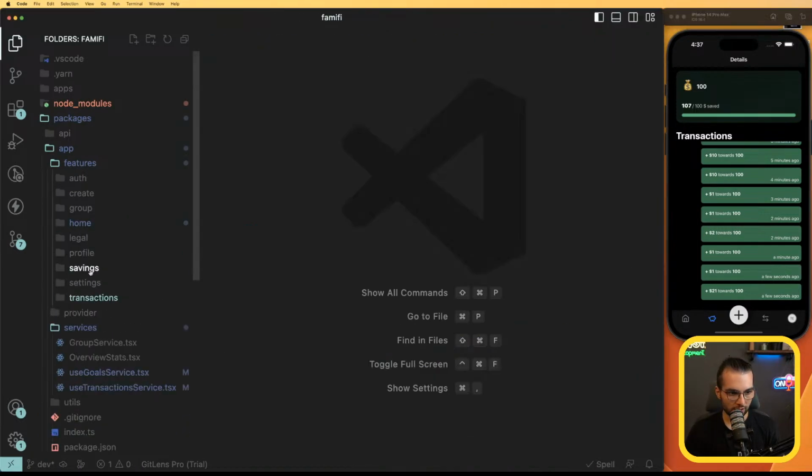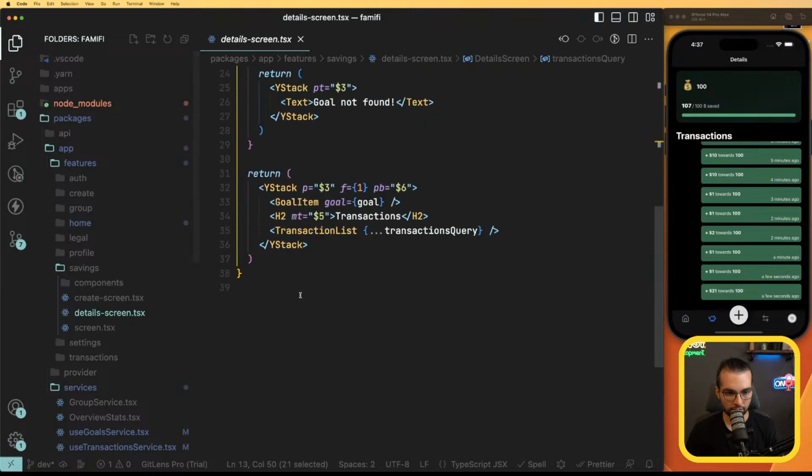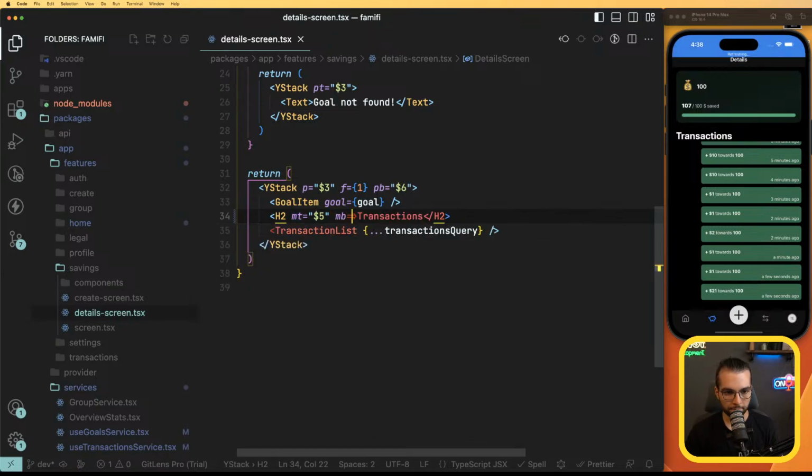That's inside our savings. Savings. Details, we have here transactions. Margin top 5. Let's do margin bottom 2.5.